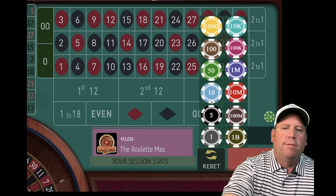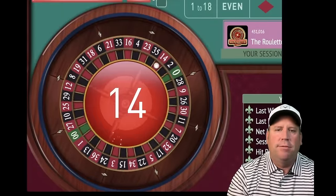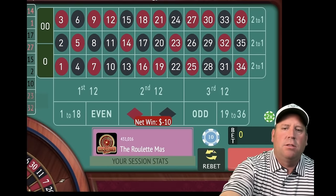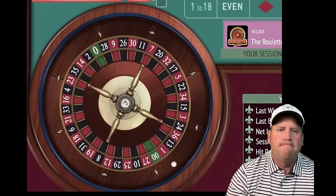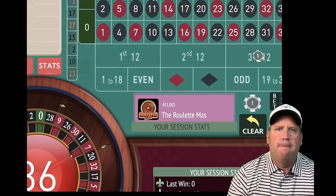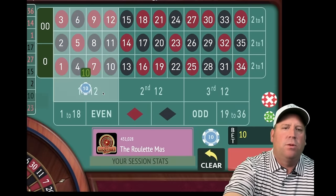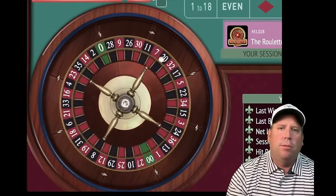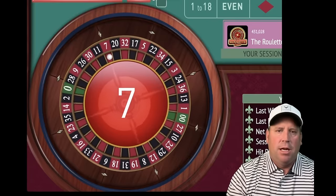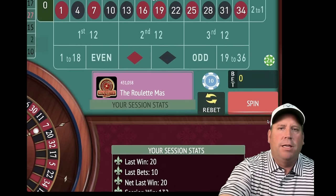We'll be on third 12 for $10. Barry said you can pick whichever 12 you want — this is just one way to do it: the longest since it has hit. That's a 14 red — that's a loss, so let's increase to $11. We're on third 12 — that's a 36 red — that's new session profit at $112. I really like how we haven't gotten into any trouble with this one. You can have a $2,000 bankroll with this one, but you could probably get away with less since you're only going up a dollar each time. We're up $132 — that's new session profit.